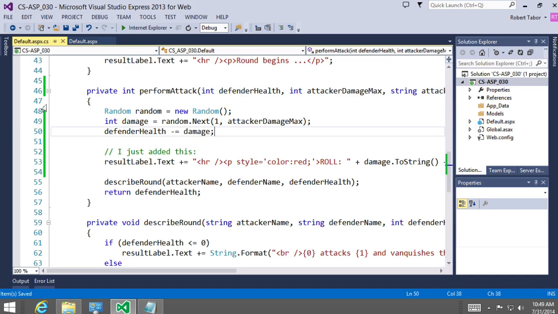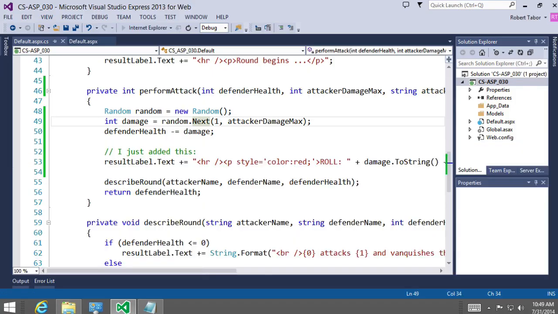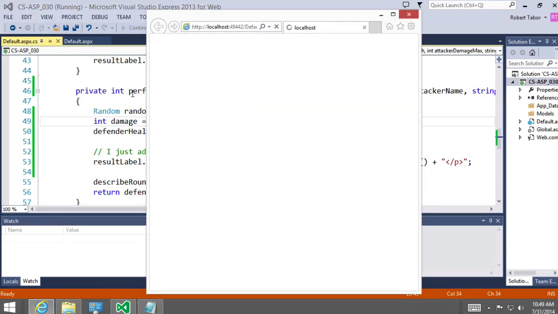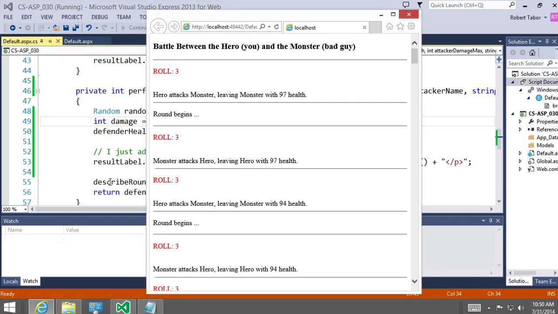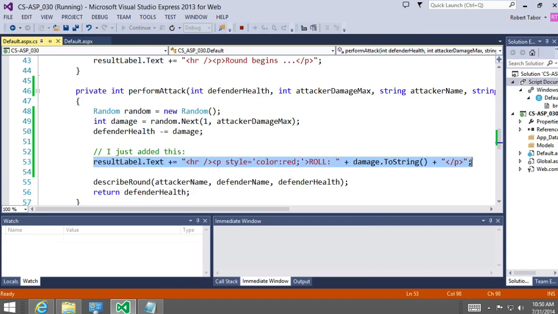In the previous lesson, I wanted to talk about helper methods, and to make the application more interesting, I employed the use of the random class. The job of the random class is to generate random numbers. In this case, we're using random numbers to determine the amount of damage that one character does on the other character. And as some users noticed, the numbers that were produced were oddly similar, and to accentuate this, I added a result label to display the actual damage that is being generated when calling next each time.